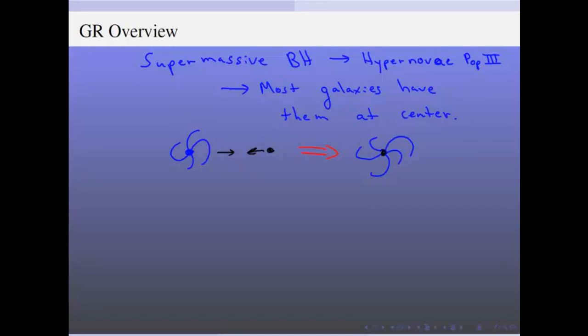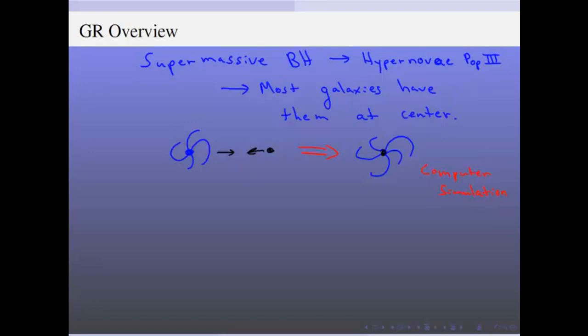If a supermassive black hole collides with a galaxy, which it's had 13 billion years to do, then the supermassive black hole just ends up at the center and everything ends up orbiting around it. So that's how we think most galaxies ended up with these supermassive black holes. And this is all done in a computer simulation, obviously, to try and do this in some amount of time that we can see. So that's what the simulations tell us.